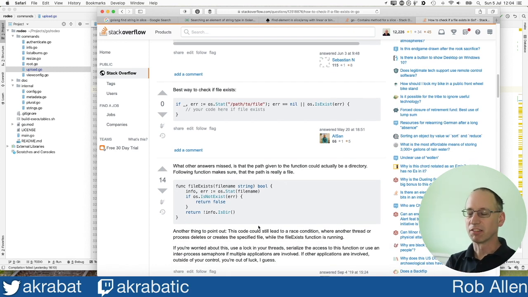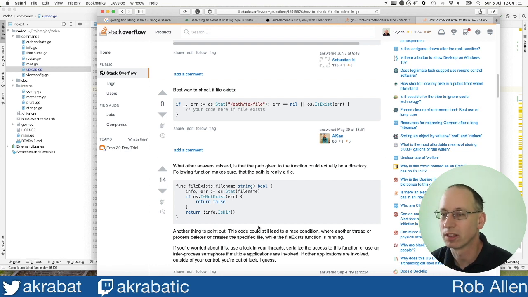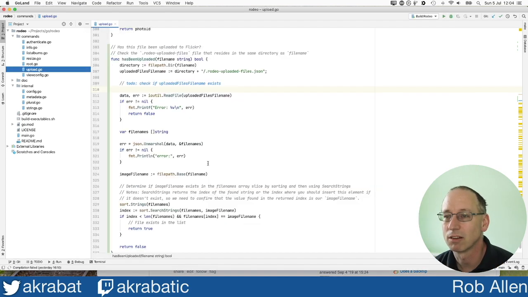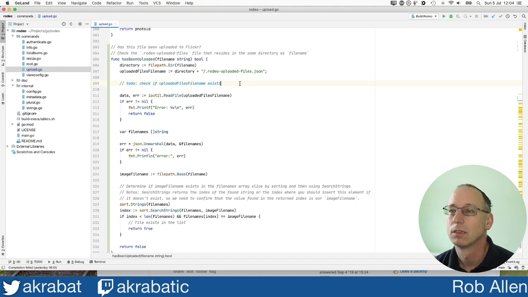I reckon statting is probably to ensure that the underlying disk cache is correct. And then we can use os.IsExist. We don't know it's not going to be a directory, but the chances of it being a directory are pretty slim. So let's assume it isn't for now.